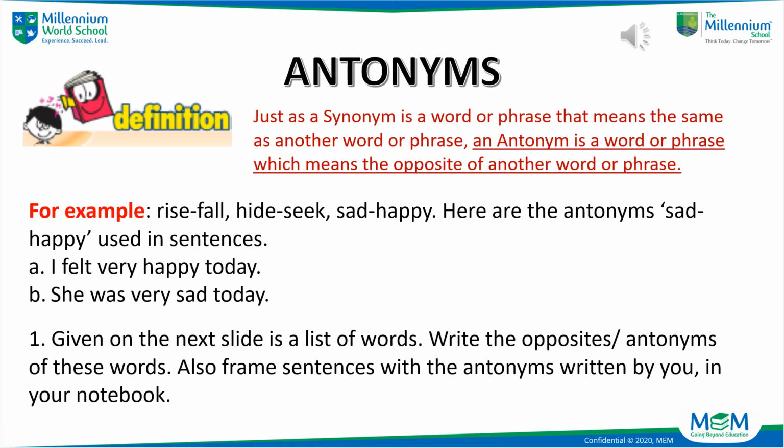Just as a synonym is a word or phrase that means the same as another word or phrase, an antonym is a word or phrase which means the opposite of another word or phrase. For example, rise, fall, hide, seek, sad, happy. Here are two examples given. I felt very happy today. She was very sad today.